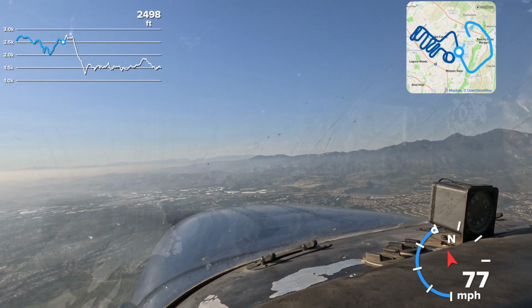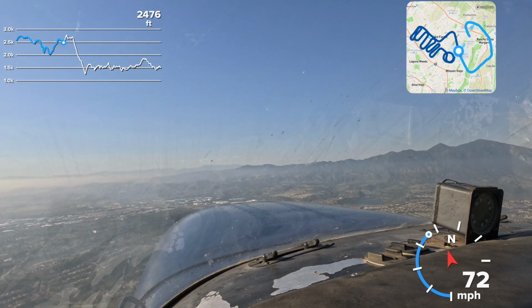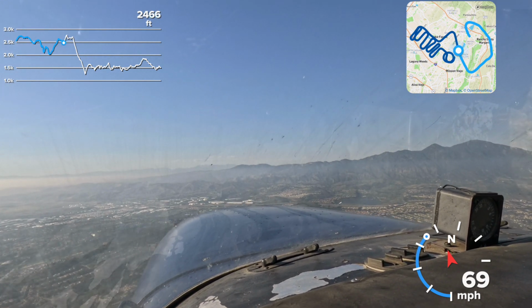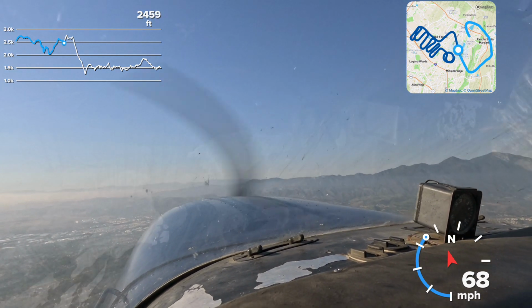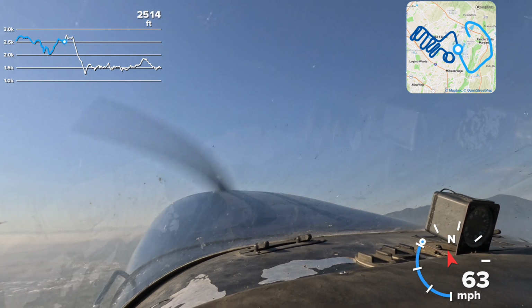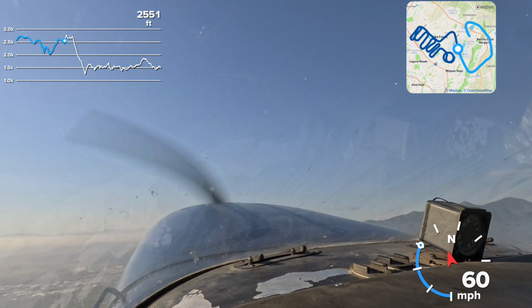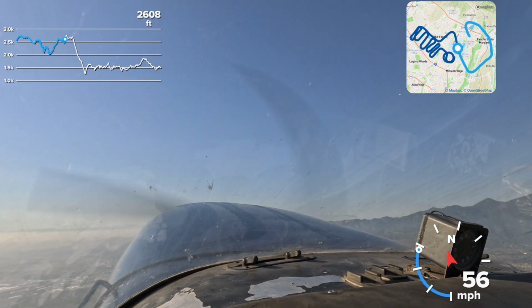Reducing the power back, looking good. Hold your altitude. There it is. Now full power. Hold your heading there. Pull back, pull back. Hold it right there. Just slowly let it come off. Now it's starting to stabilize. Keep pulling back.